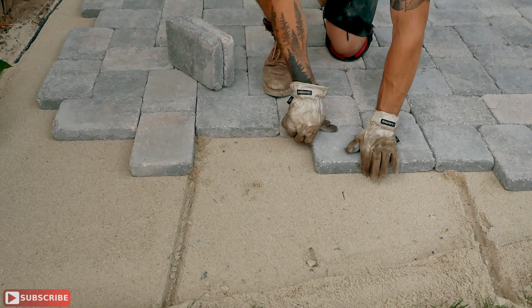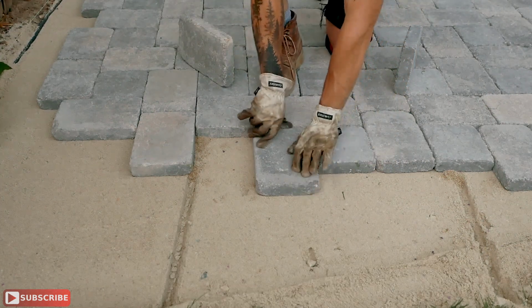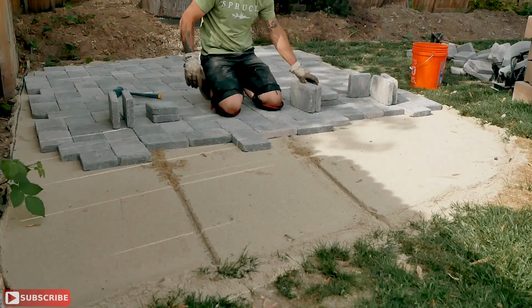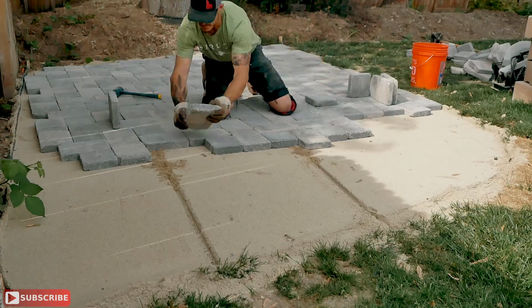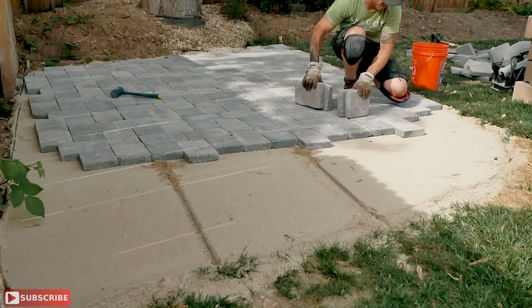Installing the paver is actually really simple. Gently lay the paver on top of the sand, and then from that point on, continue the pattern. The best piece of advice I'll give you is keeping the joints as tight together as possible. In the long run, each paver is going to depend on one another for strength on its sides. So this is the best piece of advice I can give you.